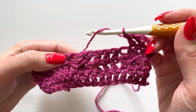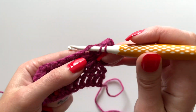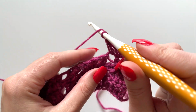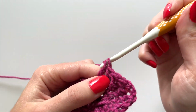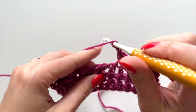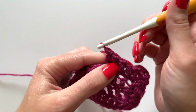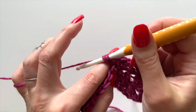Now you'll notice that some of these stitches look rather large. That's okay. That's a part of the pattern. It looks really nice once you get several rows going. You'll be able to see that that gap right there is not a problem. It's just the nature of that spiked stitch. Just 1 double crochet in each stitch across.